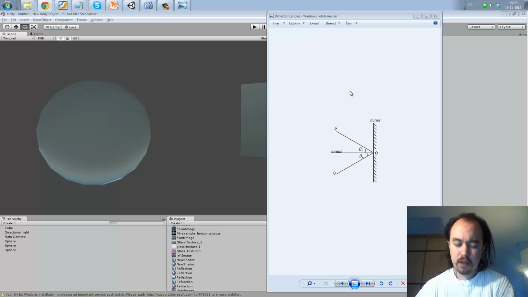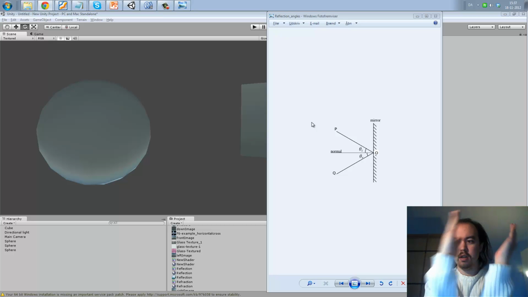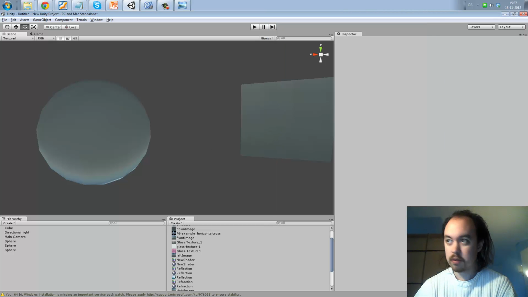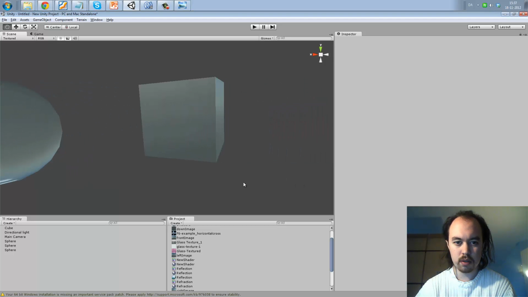If we think about the specular reflection, which is basically the mirror-like, it's actually when the ray hits the surface, it goes out at the same angle, but in a reverse direction. So it's like, as also in the image, like that. You can probably see it. Same angle in, same angle out, which is what we want to simulate with the reflective surface. I can just show you with the cube here what it actually does.